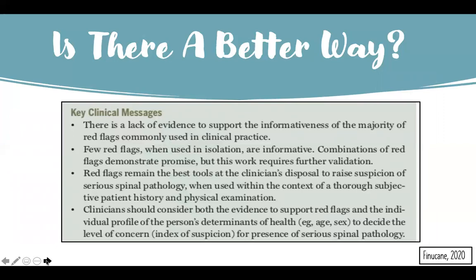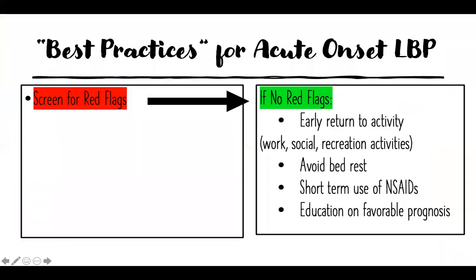And these are some of the key clinical messages from that position statement. I'm not going to read these to you, but just for your reference. We're going to distill these and work through these over the course of the next few slides and patient case examples. So coming back to the best practices for acute onset low back pain, we do want to screen for red flags, or we do want to screen for things that may indicate underlying pathology. If there are no red flags present in our examination, we're going to recommend the things that I was mentioning prior: early return to activity, avoiding more invasive treatments, education on favorable prognosis, treating symptoms in the least invasive way. No red flags. That's the easy scenario, right?